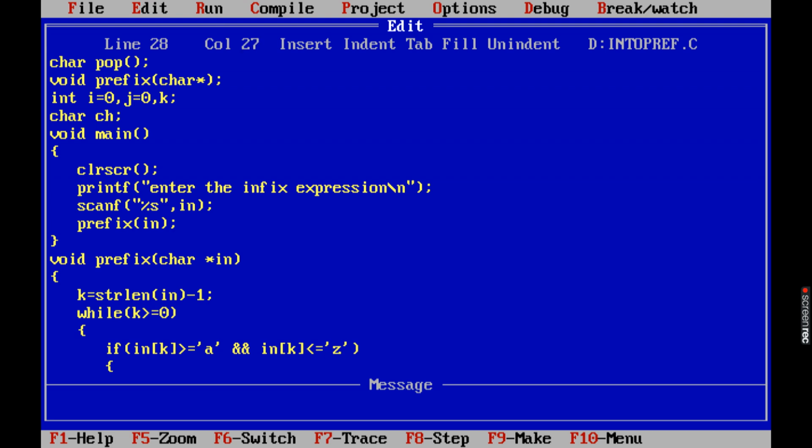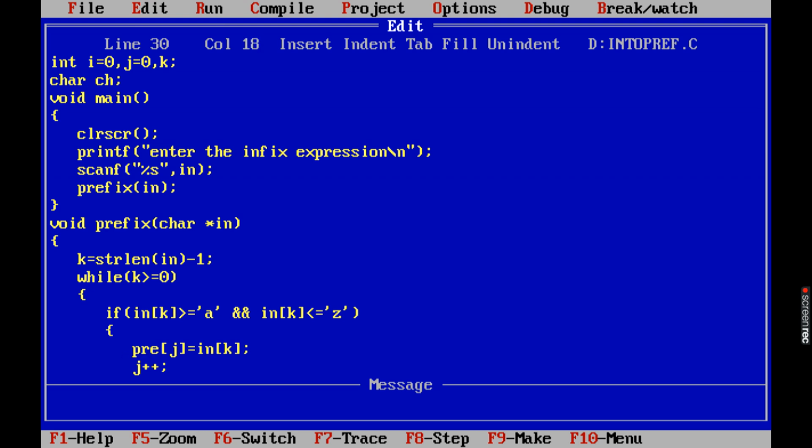So whatever operands are present within the infix expression lie between a and z.